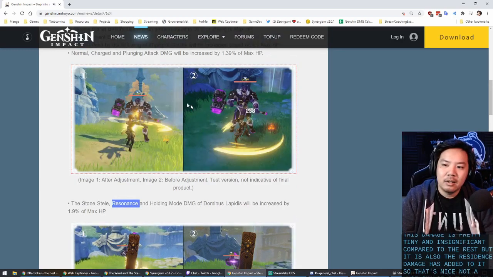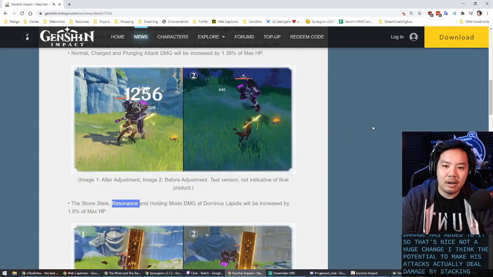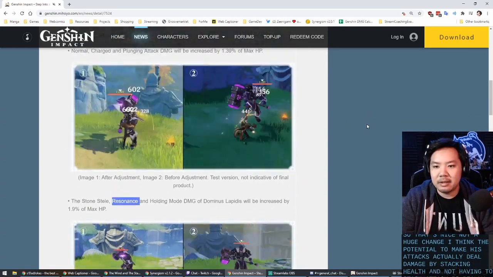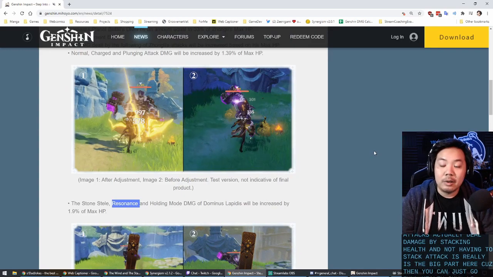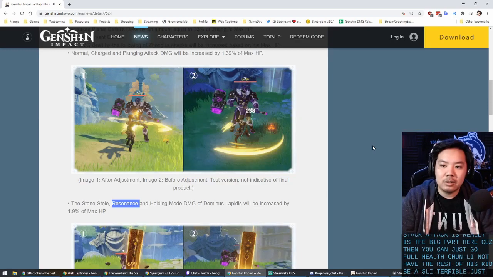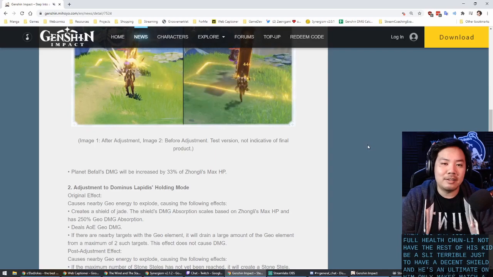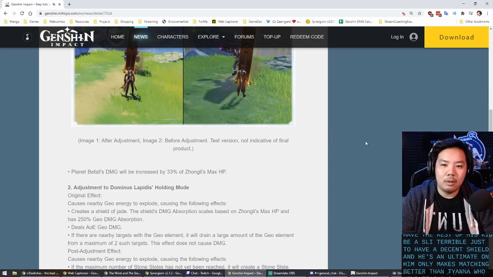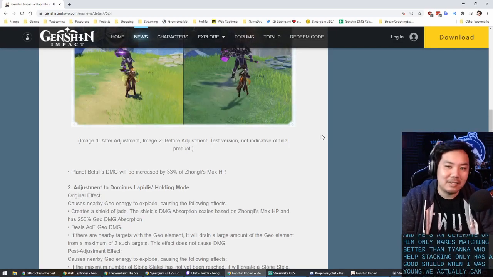I think the potential to make his attacks actually deal damage by stacking health and not having to stack attack is the big part here, because then you can just go full health Zhongli and not have the rest of his kit be absolutely terrible just to have a decent shield and decent ultimate on him. Finally, it makes him actually better than Diona, who health stacking only has a good shield, where now Zhongli actually can health stack and deal damage at the same time.